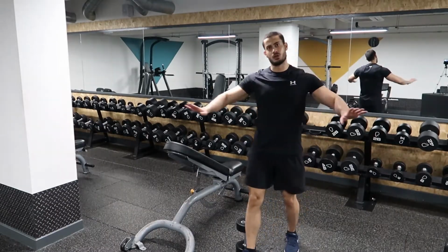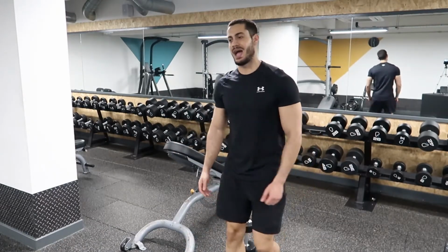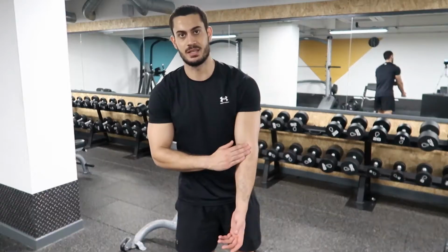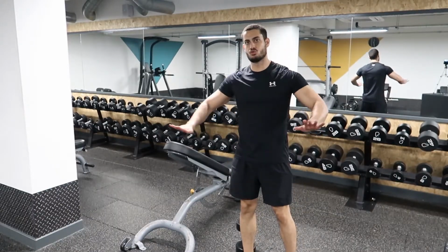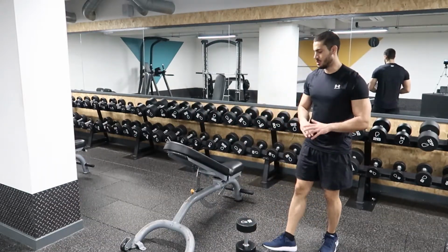Do not go too wide, because if you go too wide, it's going to restrict your range of motion and make you bring the arm like this, which is going to target the biceps more. Now we're going to talk about the hand positioning, the arm positioning, everything. Just make sure you do not go too wide. Shoulder width is alright, and that's all you need.